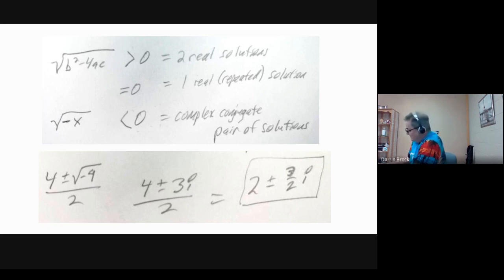This is actually 4 plus or minus 3i over 2, because the 9 can come out and it leaves -1 in there, which is i. So this would be 2 plus or minus 3/2 i. In this case, the 4 over 2 is the real part of the solution, which is 2, and then plus or minus the 3/2 i is the complex conjugate portion. So there are always solutions, but these are imaginary solutions. When you graph that, it would not cross the x-axis, but if you graphed it on an imaginary, complex graph, you would have a way to graph those imaginary zeros that the quadratic has.